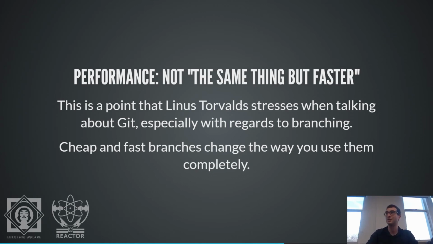But it's worth pointing out that cheap and fast branches completely change the way you use version control. You can very easily make multiple branches a day, just to do some quick experimentation. And even if your code isn't in a working state, but you've made a change you want to be able to roll back to, making a commit is something you can do instinctively because you're not going to affect anyone else. It's just on your machine. And that's really powerful, especially when it comes to code.